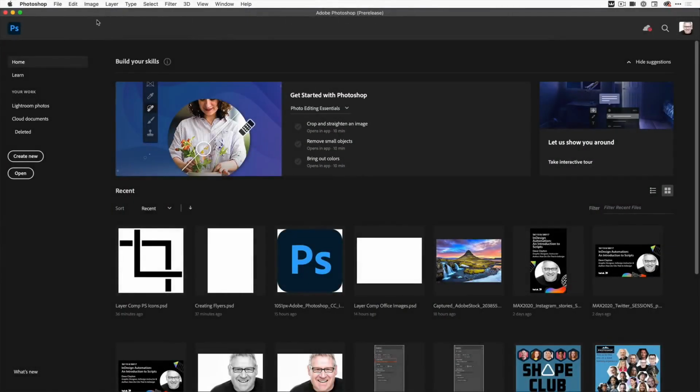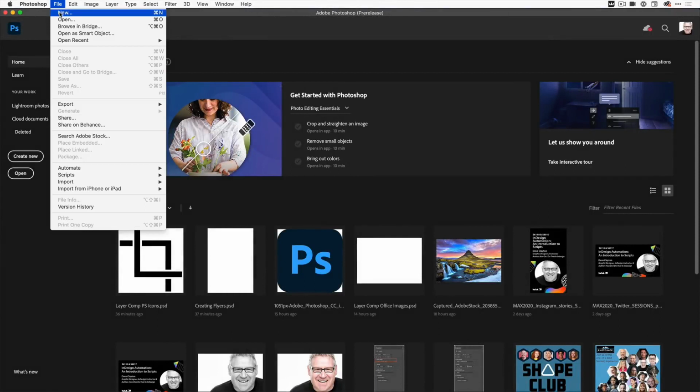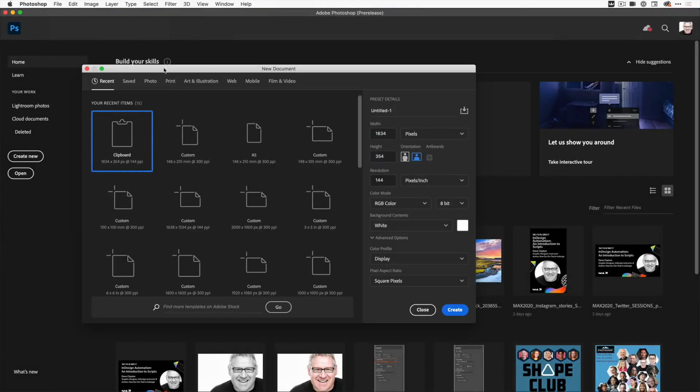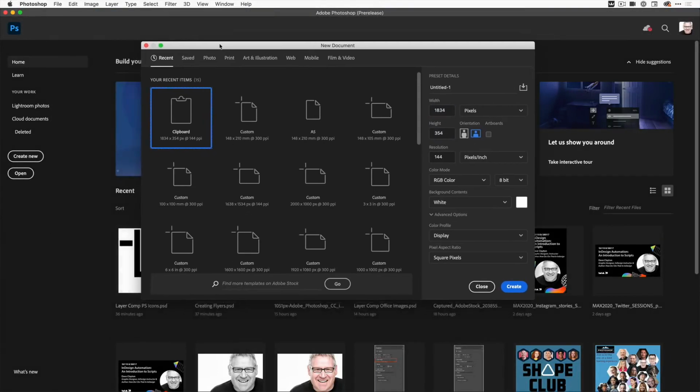Okay, for this we're going to come up to Photoshop and we're going to go File, New. And we're going to get our new dialog open here. Because I'm based in England, I work in millimeters, it's easier for me to do this. So we're going to go ahead and create a small flyer, which we call A5 size, and that's 148 by 210 millimeters. We're going to click on that as our preset, and you'll see over here, we've got our dimensions.